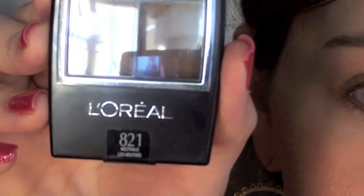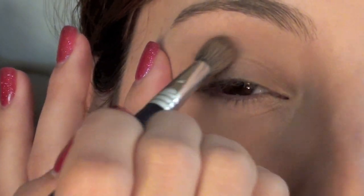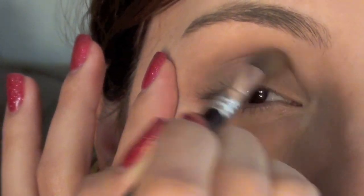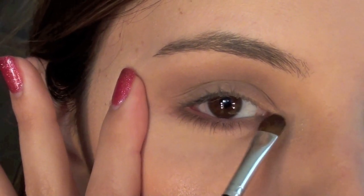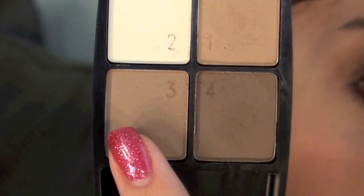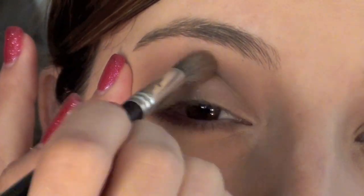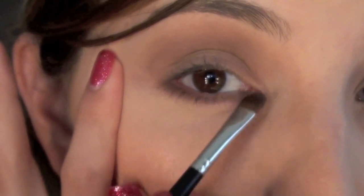Next, I'm using number 821 Neutrals Palette with color number 4 in the crease area. So just go ahead and use your fluffy brush and put it in the crease and line your lower lash line. Now, from the same palette, use color number 3 right here and just go over that dark brown you just used in your crease and go ahead and put it over the lower lash line as well.